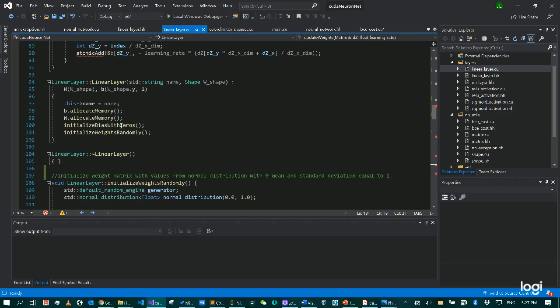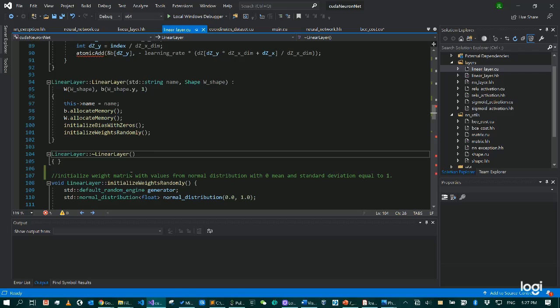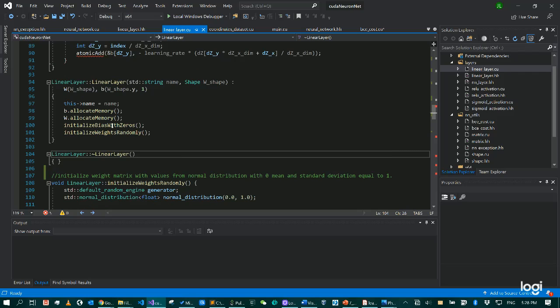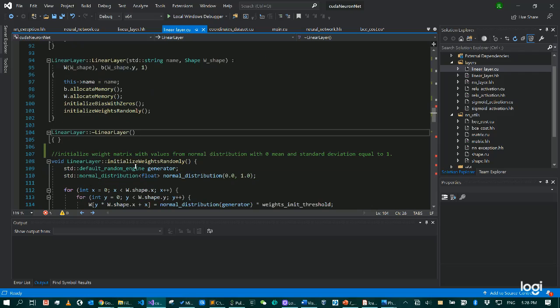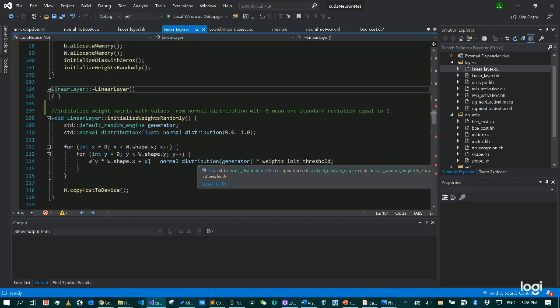And let's look into this code directly. I think it's right below. Followed by the constructor, we have the destructor. So here we have the method to initialize the weight randomly. Basically the weight matrix will be initialized with values that have a distribution of 0 mean and standard deviation equal to 1, which is going to be the normal distribution.